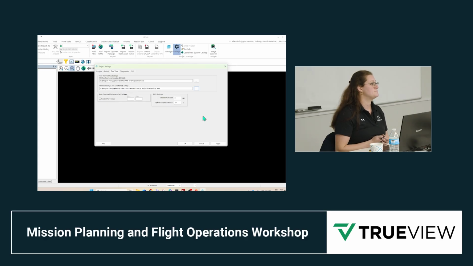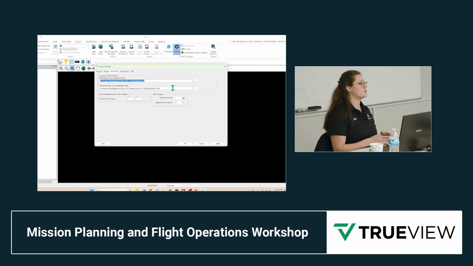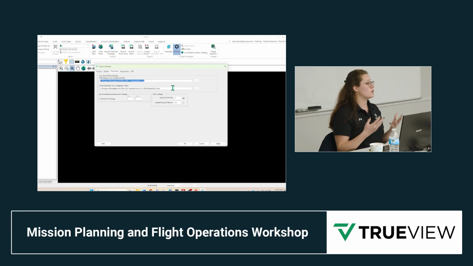I don't have anything in the first line there for TrueView settings. So this one right here is for local processing. So local processing is actually only configured for specific payloads. Those payloads are typically referred to as a classic model and some of our traditional models. So it is not required for all users. So you are informed at the time of purchase if you have a local processor for your particular payload. If they do not tell you that it's local, it's going to be through the cloud, you do not need that second executable.